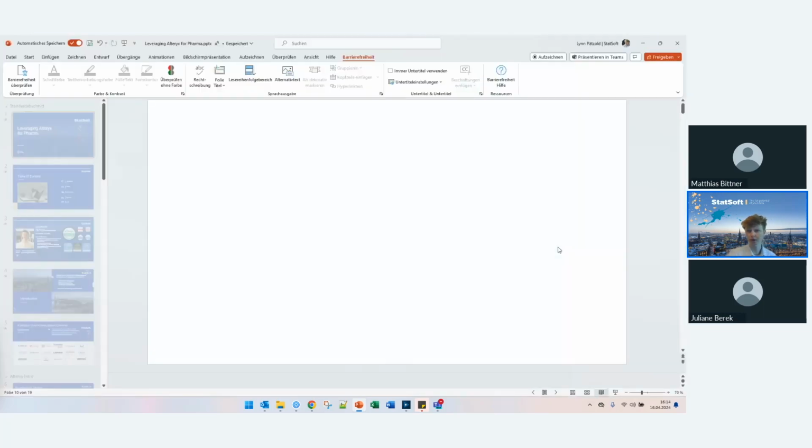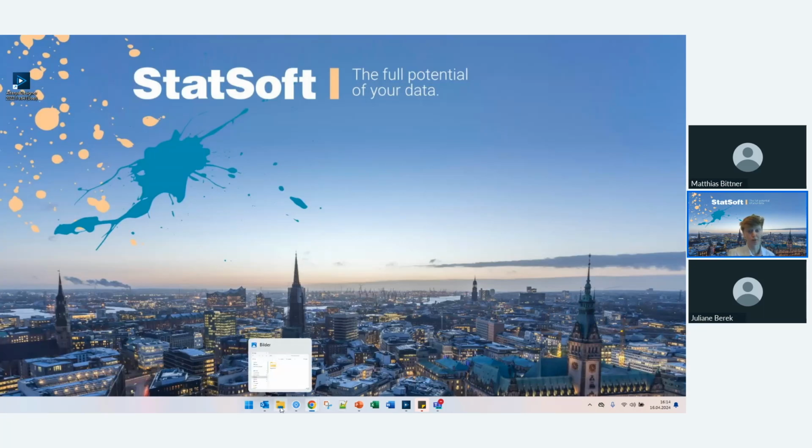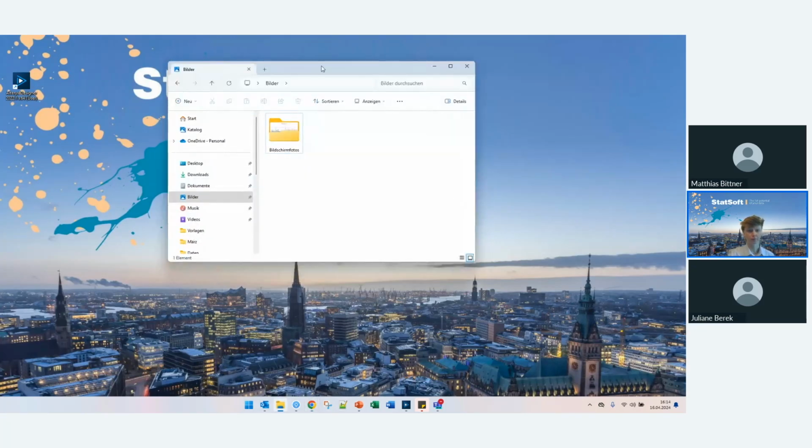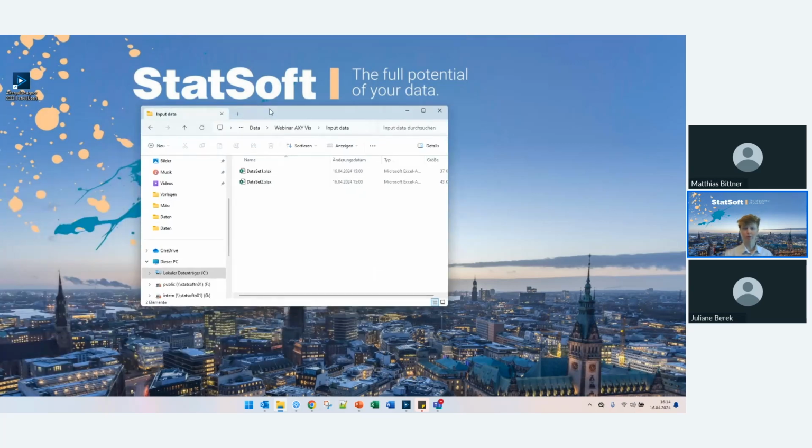So I close my presentation, and we will start not in Alteryx itself, but in my Explorer, and I have to open up the right folder. So I opened up the right folder, and we start with this example.